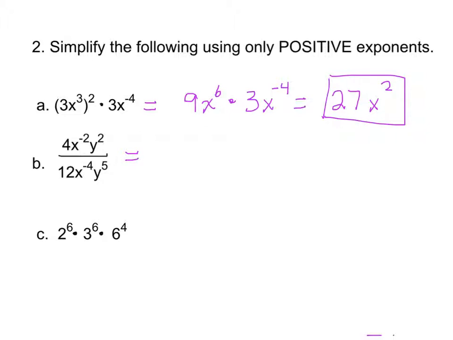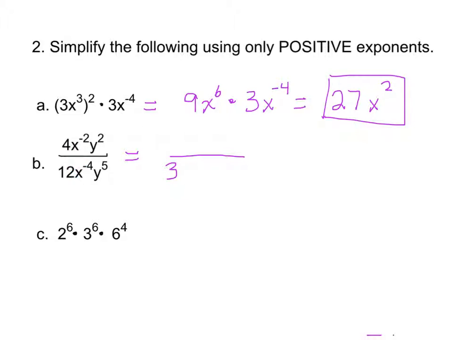Okay, the first thing I would do is divide out the coefficients out in front here. So that would put a 3 in the denominator. Now, there are a lot of different ways you can think about these rules of dividing exponents. The way I think about it is when you have negative exponents and you move them to the opposite side of the fraction bar, then it makes them positive. So that's one way you can think about it.